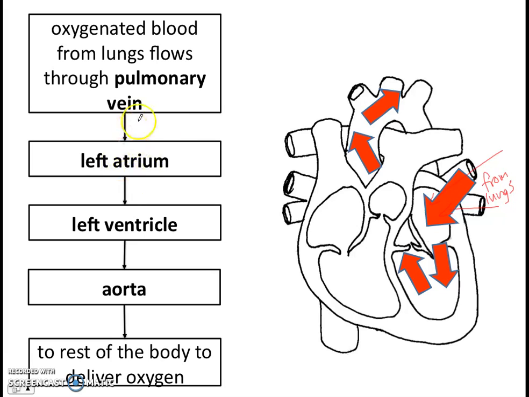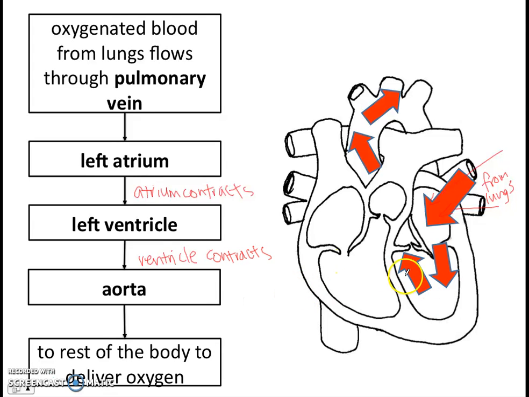Now it's important to note that when the blood moves from atrium to ventricle, right, actually what happens is that the atrium must contract. Okay, so the left atrium contracts, then the blood goes into the left ventricle. Now from the left ventricle, in order to push blood into the aorta, the ventricles contract. Okay, so it's important to state that the heart chambers contract in order to push blood out. So please add this on to your notes.